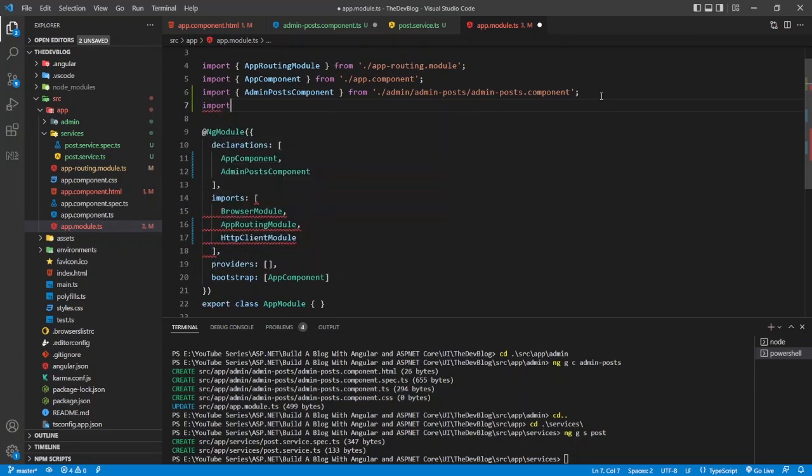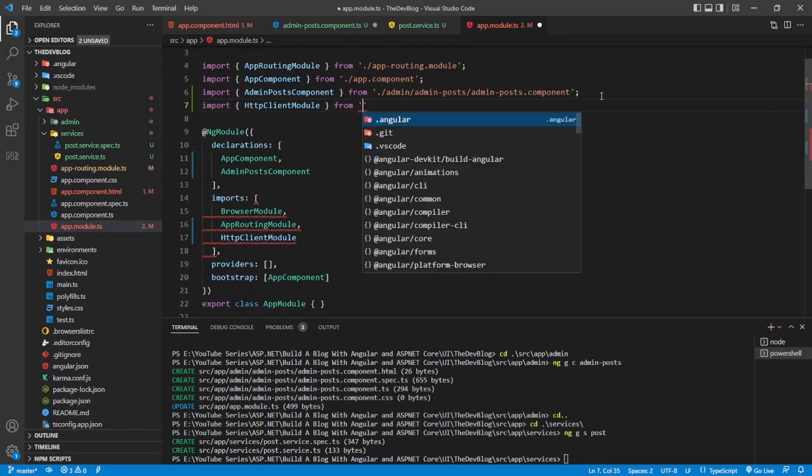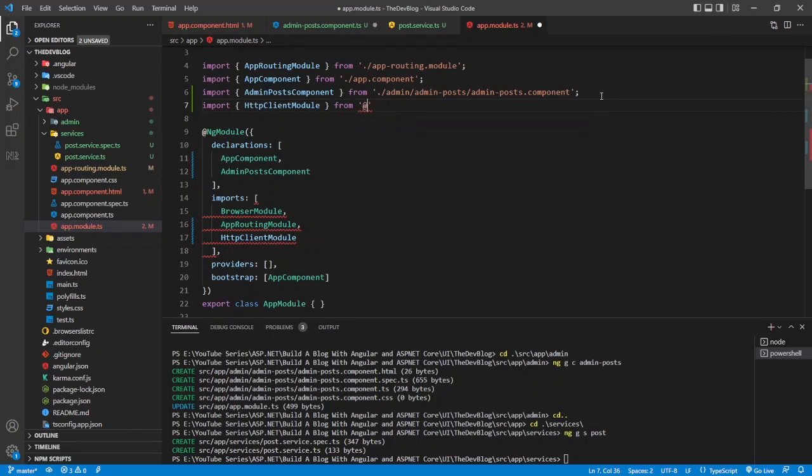So import the HttpClientModule from @angular/common/http, and this is all resolved.